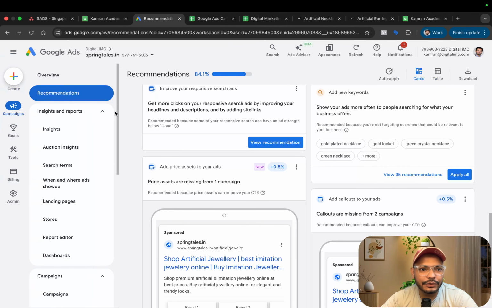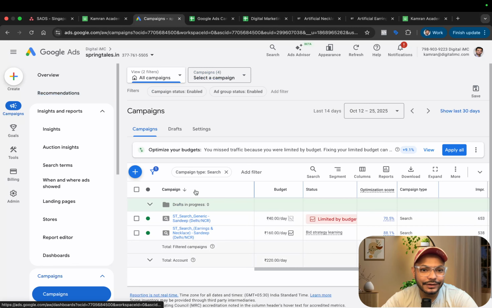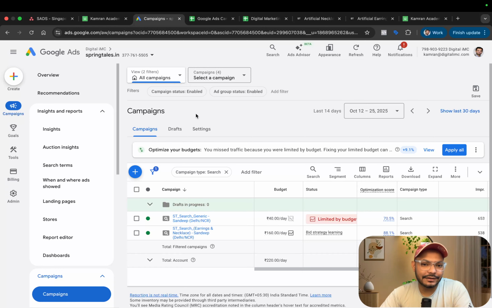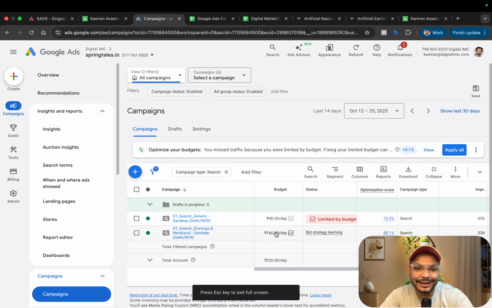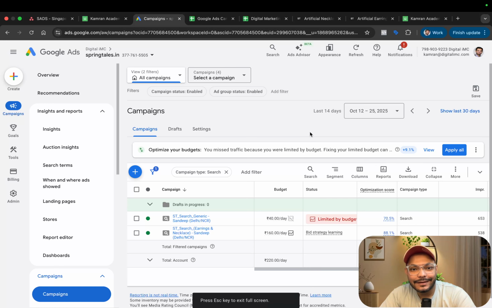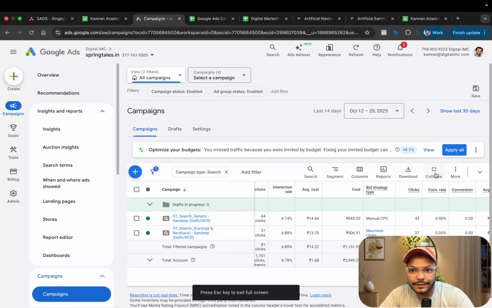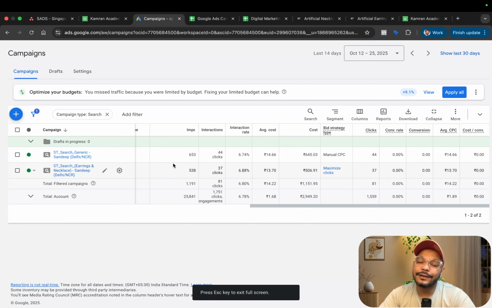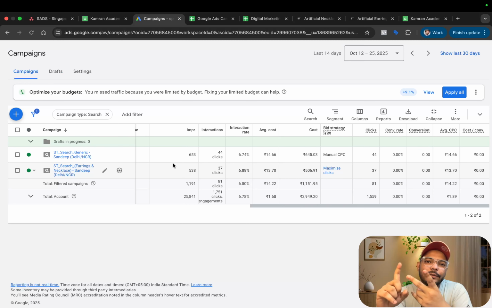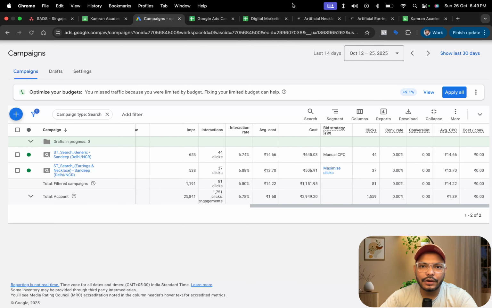Now I think I'm in a good shape. The campaign shall perform by itself without, it won't perform by itself, by the way. I really have to keep looking into the campaign, keep an eye on the campaign. You as a marketer always need to have a hawk eye on the campaigns. And yep, this is pretty okay. Now I can further think about optimizing the shopping and the PMAX campaign in the next video. All right then.